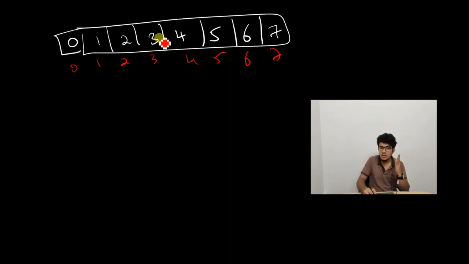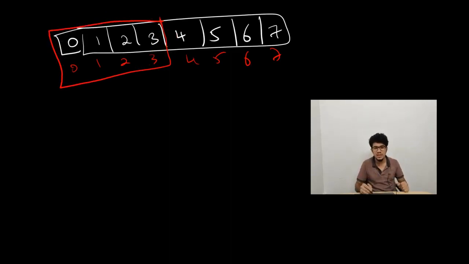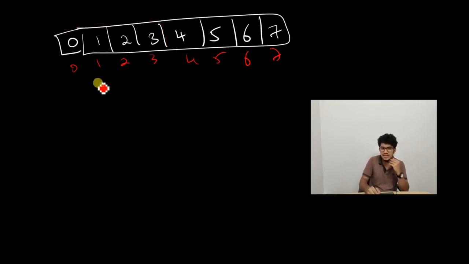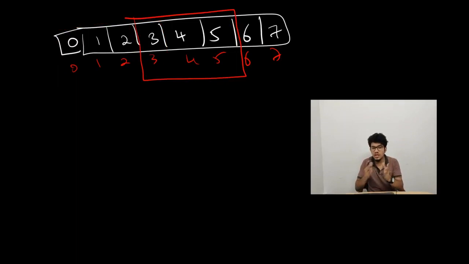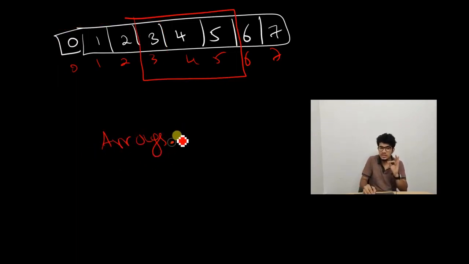Splitting means you are taking part of an array. So how do I take this part of an array? How do I copy only that part of an array? If you want to copy that part of an array, you are copying in a range. Let's say I want to copy this part of the array, 3, 4, 5. The inbuilt method is like this: Arrays dot copyOfRange. You are telling copyOfRange is a method.